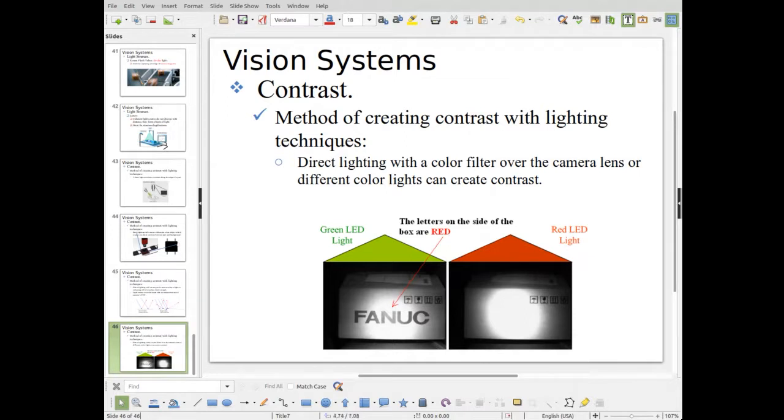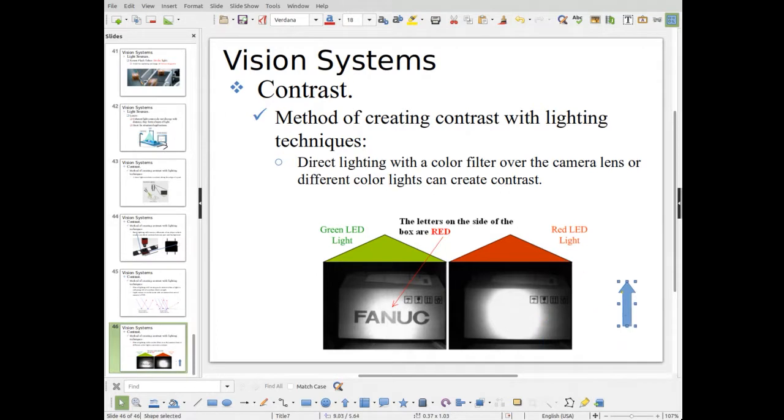If you look really closely, I don't know how well you can see it through this projection, but right along here you can see just this C. This is the C from Fanuc, and you can just barely see it right there.